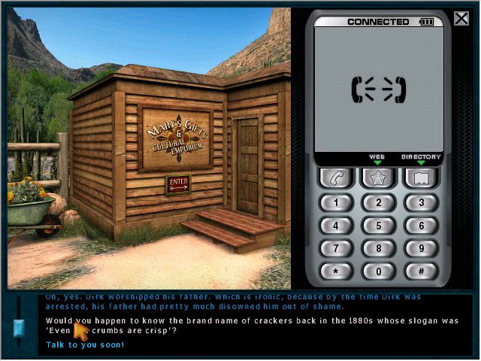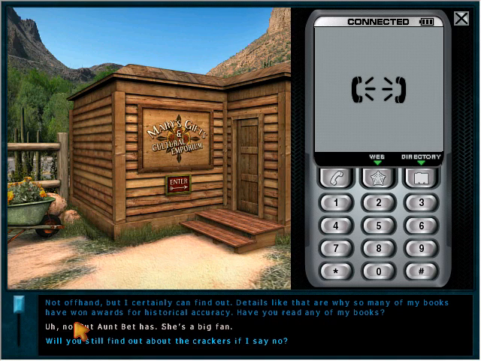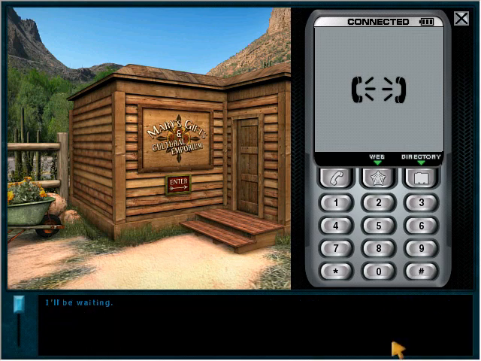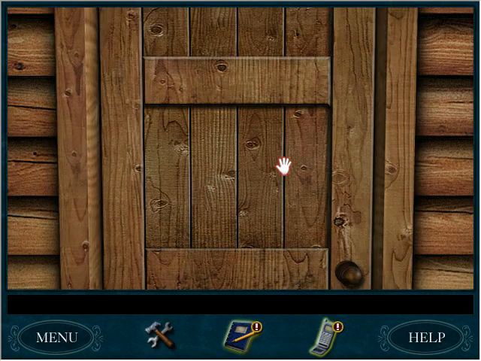Would you happen to know the brand name of crackers back in the 1880s whose slogan was "Even the crumbs are crisp"? Not offhand, but I certainly can find out. Details like that are why so many of my books have won awards for historical accuracy. Have you read any of my books? No. But Aunt Bet has. She's a big fan. I realize that my novels aren't everyone's cup of tea, but it wouldn't hurt to at least give them a try, would it? No. In fact, I'll pick one up first chance I get. And I'll send you the name of those crackers first chance I get. All right. Talk to you soon. I'll be waiting. Cool, so first chance we get is right here in Mary's.